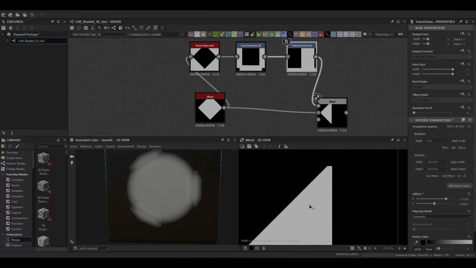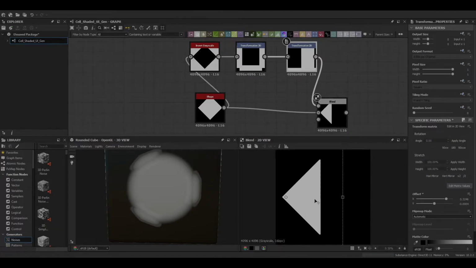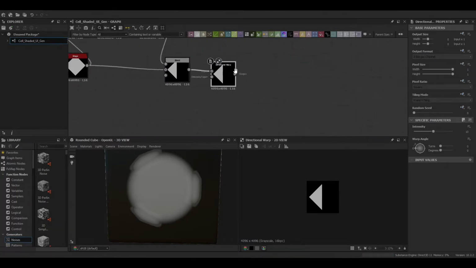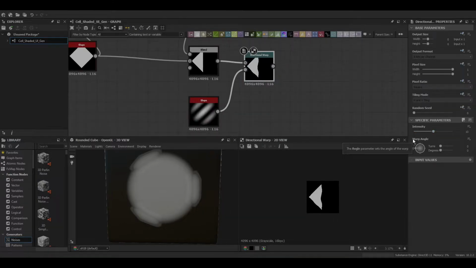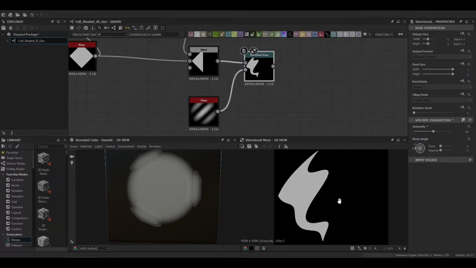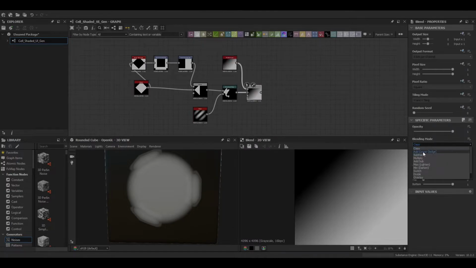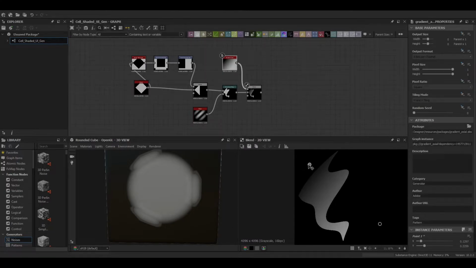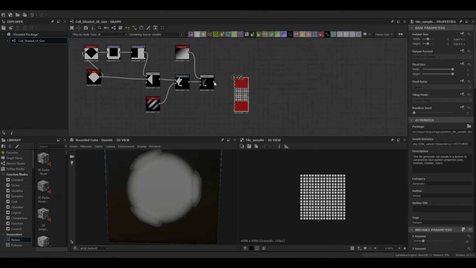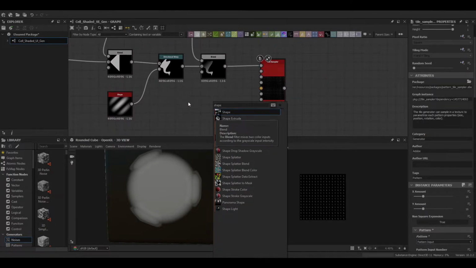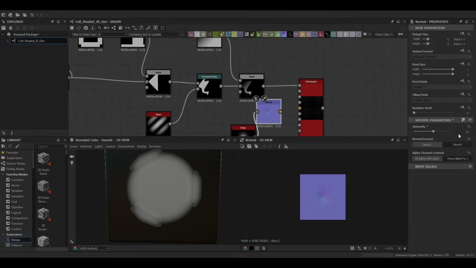At the moment I've just taken a square, cut it in half, and then I'm warping it with a wave shape. And then I'm able to blend in my gradient to the shape itself just to ensure I have some different values when I come to using the tile sampler. And then we're also going to be using the vector map displacement just to make the shapes protrude outwards from each other, so we get a bit of an overlay effect.